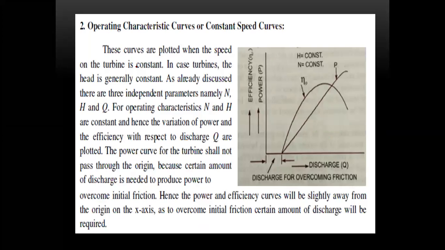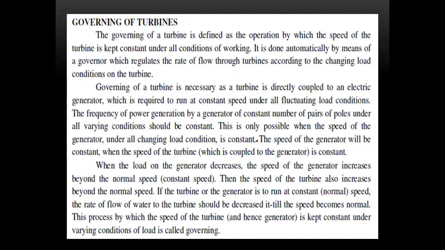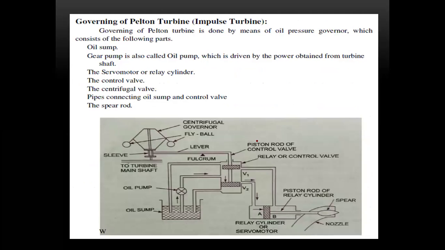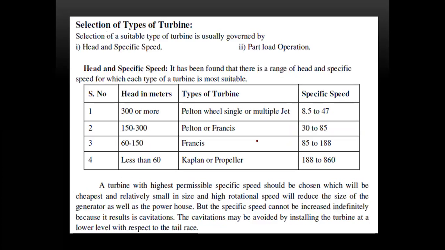Next, operating characteristic curves. It is a graphical representation between the discharge as well as the efficiency on the power. Next coming, very important, governing of the turbines. I have explained this also with a figure for you. What else is there to say? I think the time is up.